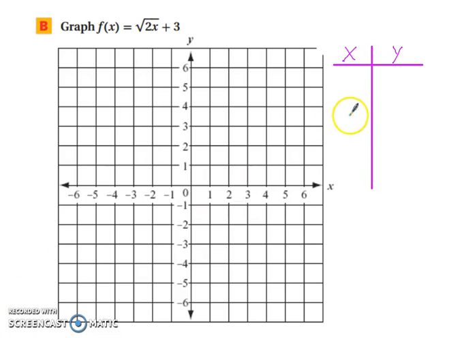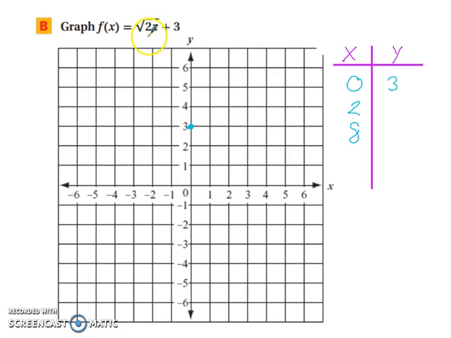So now let's pick a few values. Let's go with 0, 2, and 8. When we plug 0 in, so we substitute 0 in for x, we have 2 times 0, which is 0. So the square root of 0 is simply 0. And then we add 3. So our y value is 3. This should make sense, because if we were to ignore this 2 for a second, and we had the square root of x, and then outside of that plus 3, your graph should technically move up 3. And it does. So we have that point at 0, 3.